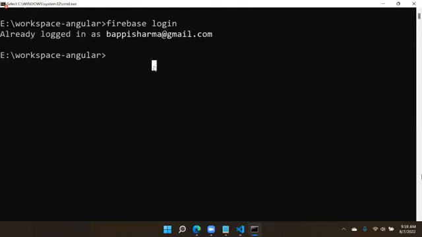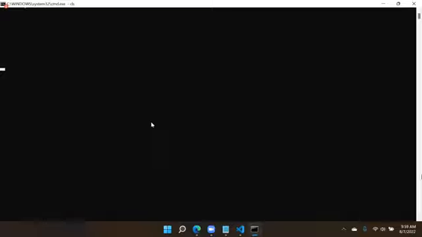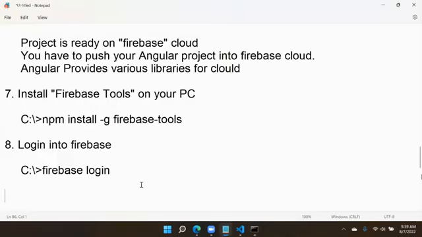Okay, next step. After you successfully log in, as you can see we logged in successfully, now we have to simply push our project into the cloud.